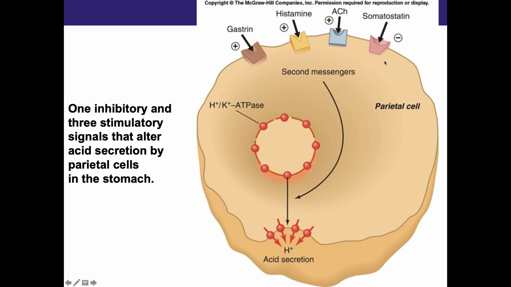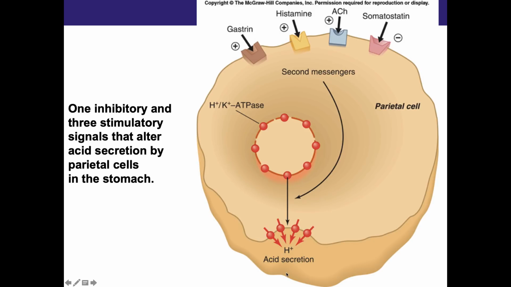So you can see these proton potassium pumps, right? With stimulation of gastrin, histamine, and acetylcholine, you're actually inserting more pumps into the apical membrane of those parietal cells to secrete more acid. So this was something that I know a lot of students missed on exam 3. These are what's known as preformed transporters that are just sitting, waiting to be inserted. So when you have a quick cascade of events that occurs, say, with gastrin stimulation, it's going to insert these preformed pumps right into the membrane.